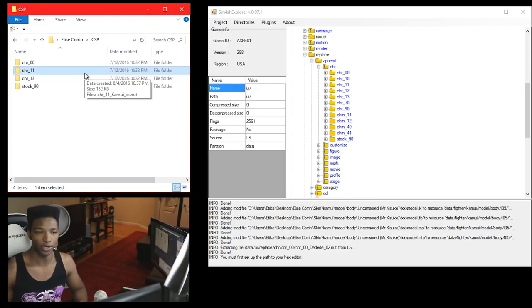Some people will also ask me, Etika, do I need the DLC to be able to use all this? No, you don't have to purchase a DLC or anything. This doesn't unlock DLC for free for you, so there's no stealing going on here, but the files will be included in your dump, and they are there for you to change, so when you do finally buy the DLC, the character mods will be installed right there for you.